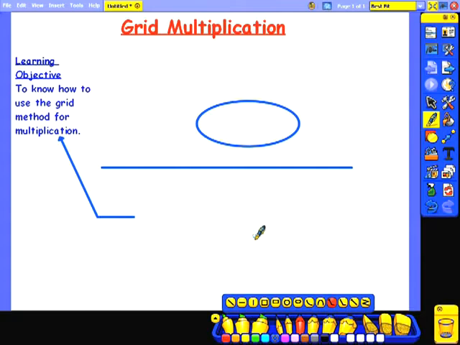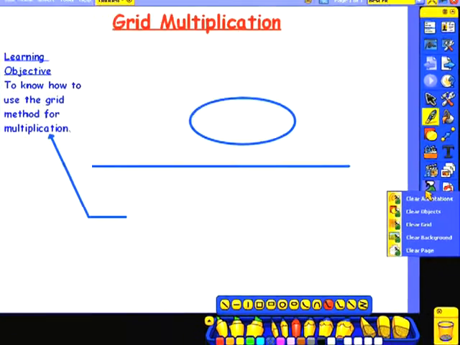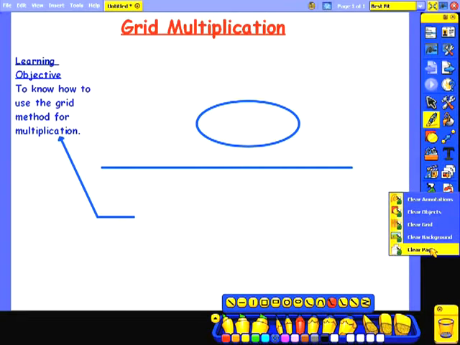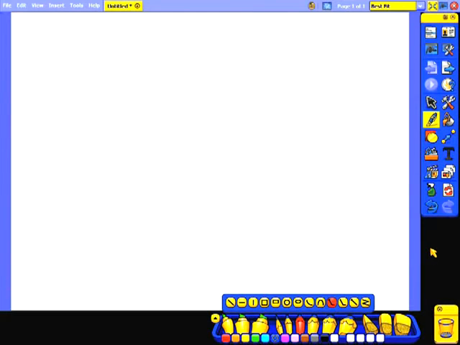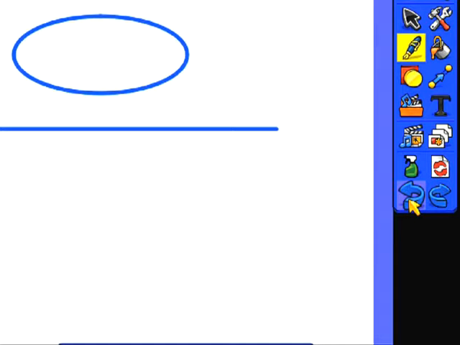Now my page is looking quite messy, so I'd like to clear some of the objects away. To do this, I'm going to click on the spray icon, which will reveal the different options available to me. I'm going to start by clicking on Clear Page. As you can see, what this does is it gets rid of absolutely everything. Any annotations, any text, any shapes, anything that's been added to my page. Now I didn't really want to do that, so I'm going to click the Undo button here, which will return my page back to how it was.